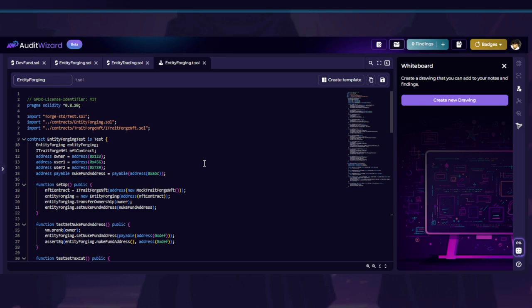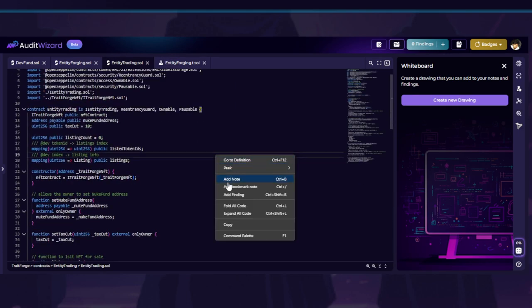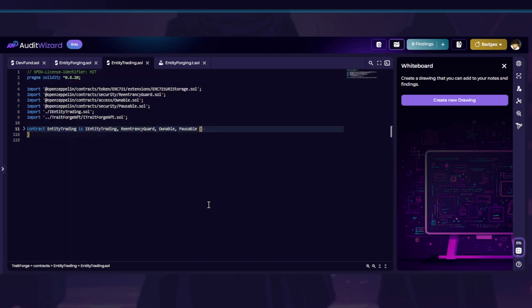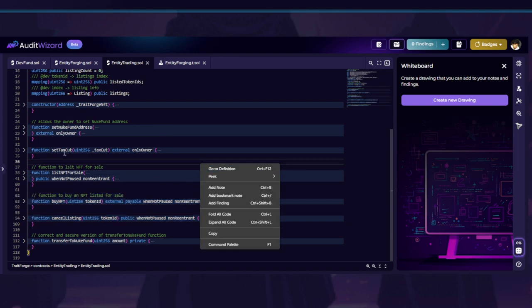When I audit, let's say if this is a very big contract, I just fold all the code and then expand it to see how many functions are there and which are the important functions. So let's say this is the buy NFT function, this is the cancel listing function. I'll go through these two functions first, and then later on I'll move on to the lesser important functions, right?